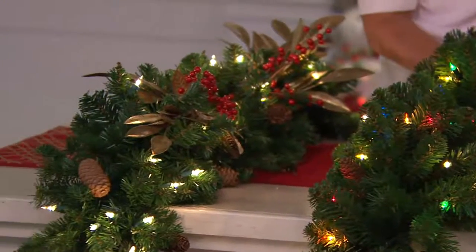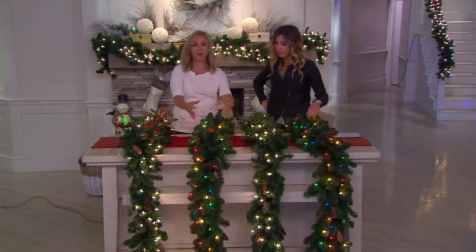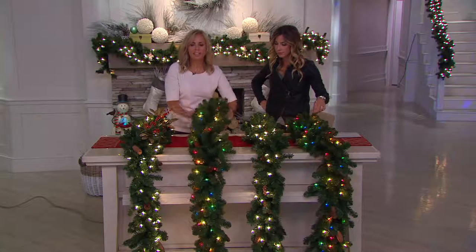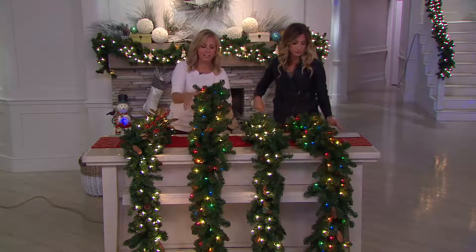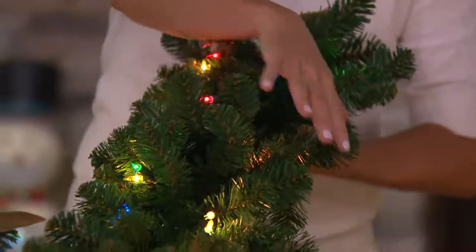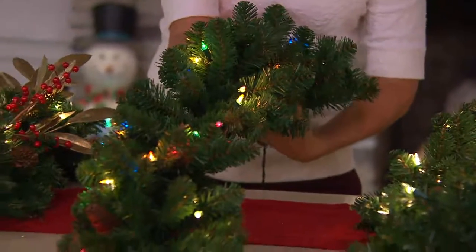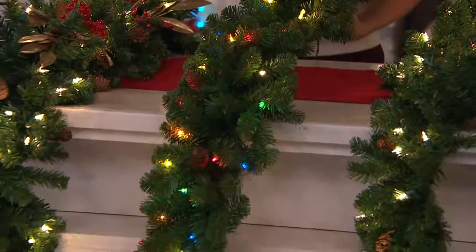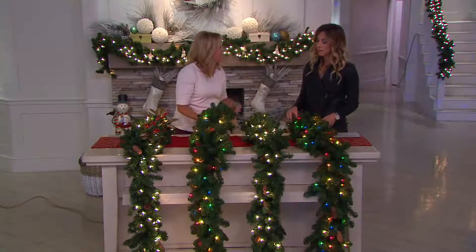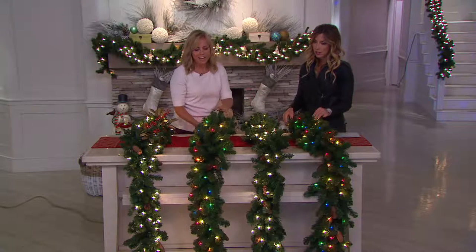It feels very nostalgic. I absolutely love how wide these are too. We were talking about how long they are, 6 foot or 9 foot. But really, the width of these, that's how you can tell that it's a great garland. It has a beautiful width to it. I would say 8 inches even in width. The height is great too. Again, these are super long. These are about maybe double the size of what you would see in the garlands you might pick up out in the market, but just nice and long.